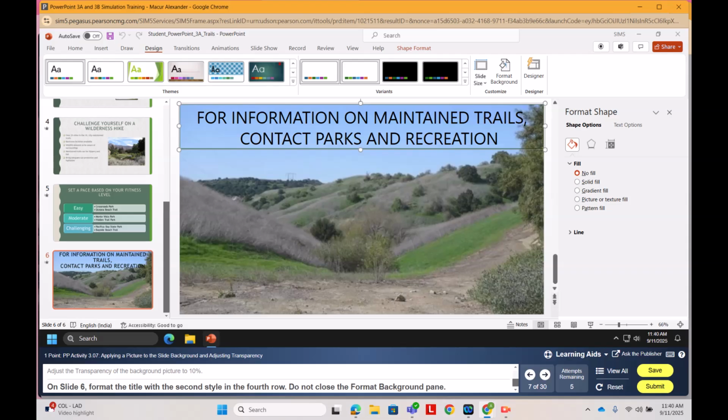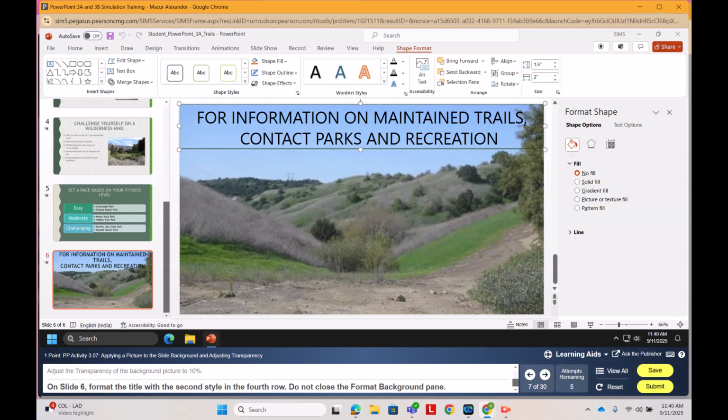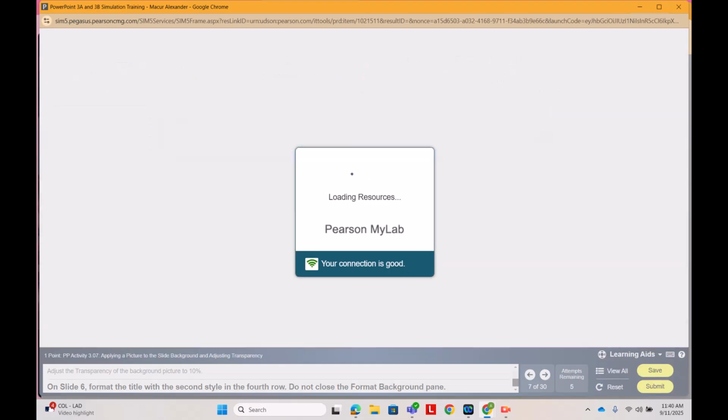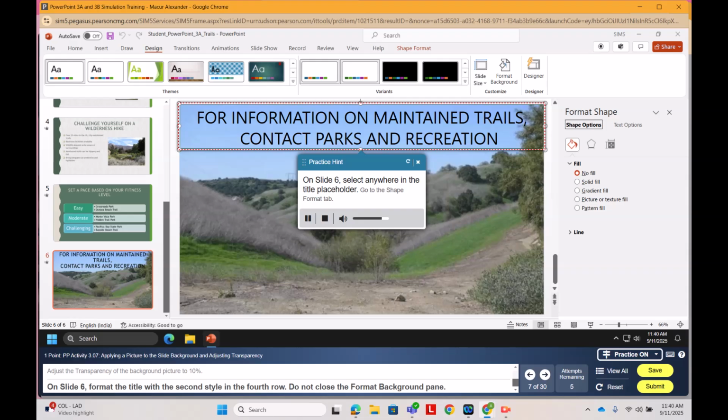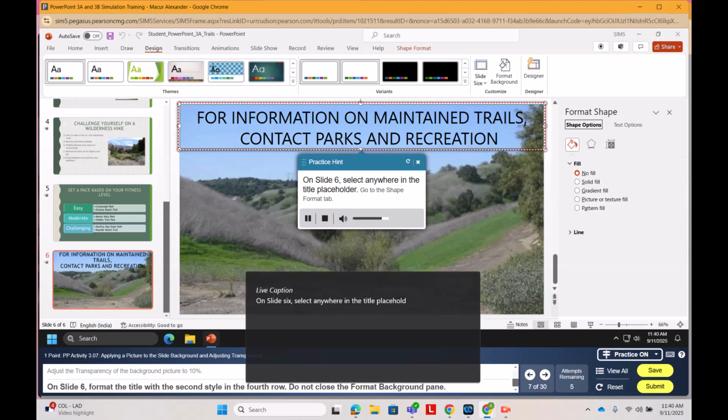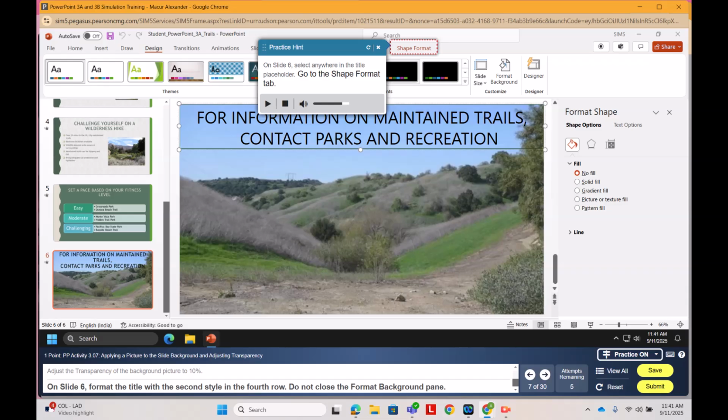Now this time we want to format the title with the second style, 4th row. So we're going to click in here. I should be showing you how to do it. Sorry. On slide 6, select anywhere in the title placeholder. Go to the Shape Format tab. Where we see my cursor is the shape for the title. We click in it and we click Shape Format.